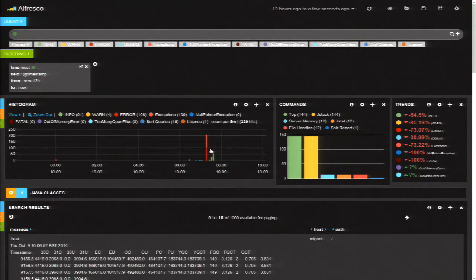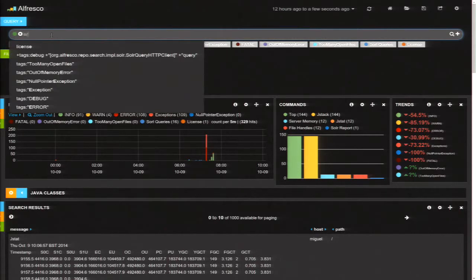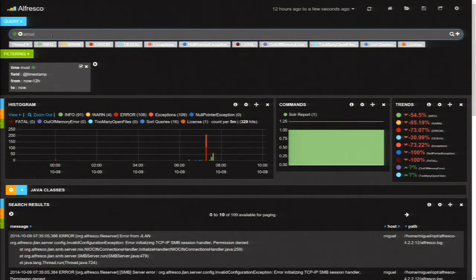The box on the right is called trends, and what it does is tell you how all these searches vary over time. So you can configure it and say, tell me how the searches have changed from the previous day to today, whether I get more errors, fewer errors, or different types of information. So it's just another way of displaying data. Different people will want to see different data in different ways. Another interesting thing, for example, if I type error, I can see I've got 108 errors, and here I can see 109 being retrieved.